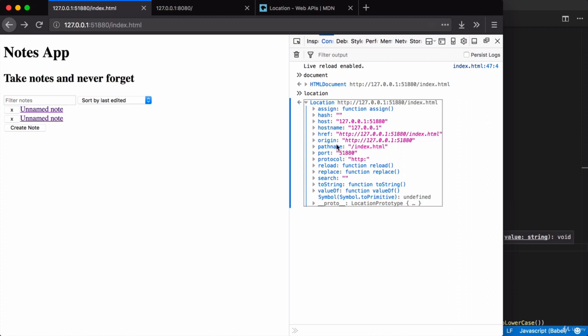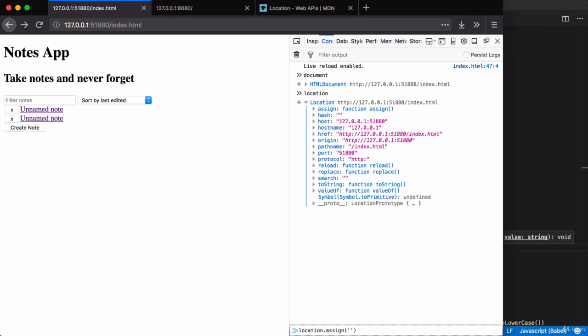Now, when it comes to actually changing this information, the location object provides us with the assign method. The assign method takes an argument, a string, and that string value is basically the same as what you would put in an href attribute value. So let's see this down below. Location.assign. It's a function, so we're going to call it as such, and it takes just a single argument right here in quotes, the URL we're trying to go to.